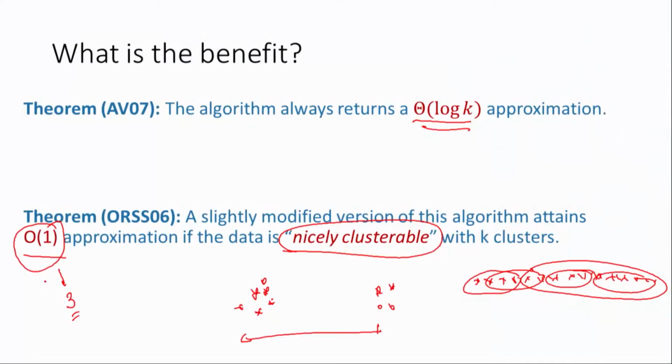First of all, you know what the objective function is. So what is this cost function? This cost function is the k-means objective function. I should just write it down. It is the summation over all x of the minimum over c in C of the squared distance between x and c. This is the cost that we're talking about. And I don't care what the value of this cost is. That's the point. The algorithm doesn't know the optimal value of the cost. However, it is guaranteeing you that whatever the optimal solution and the corresponding cost, you're not going to be too far off from there.